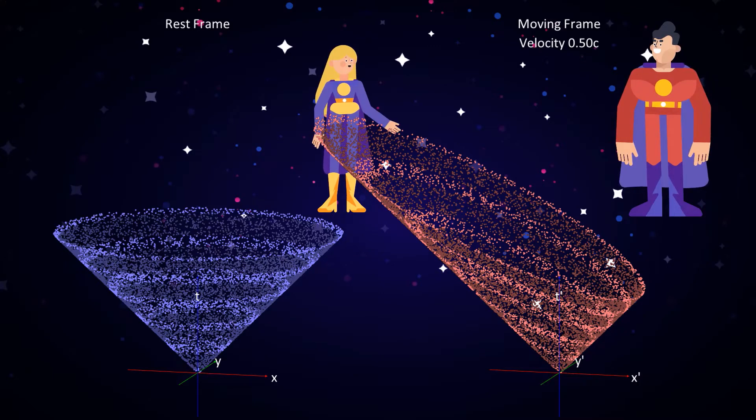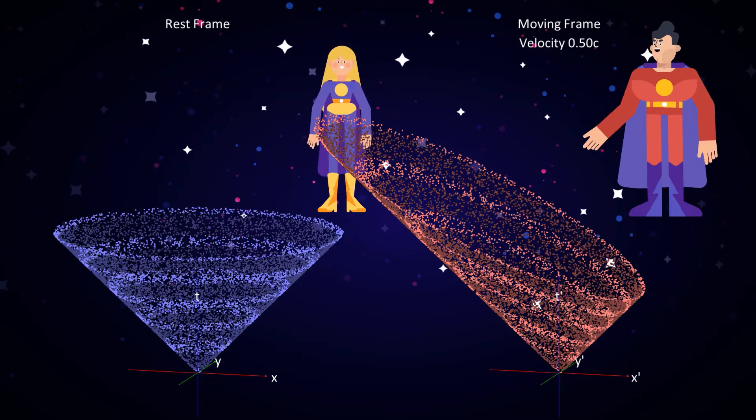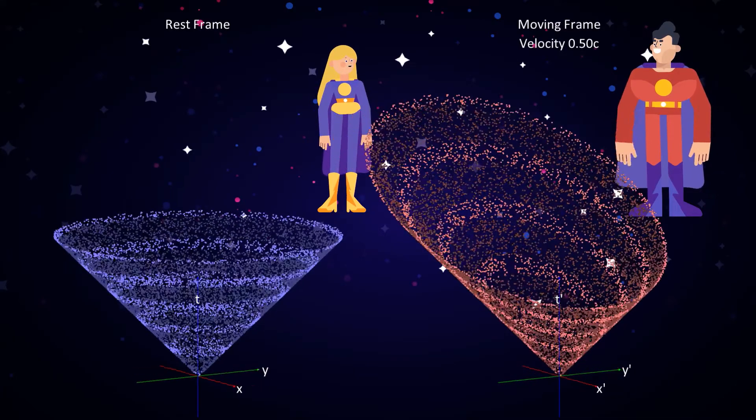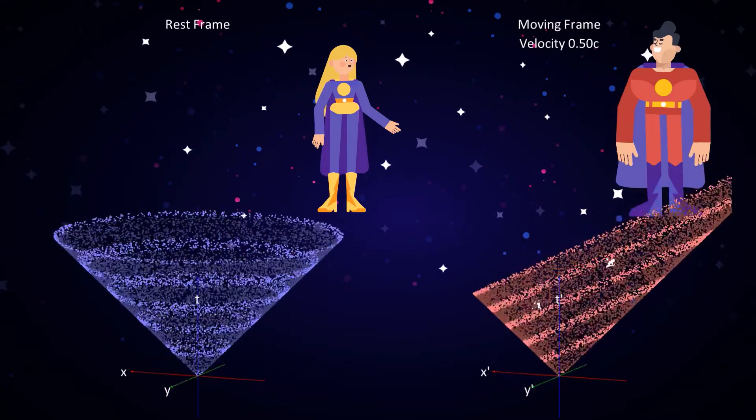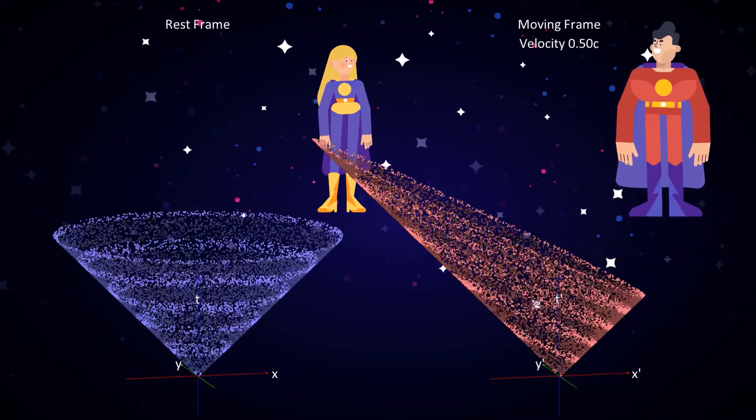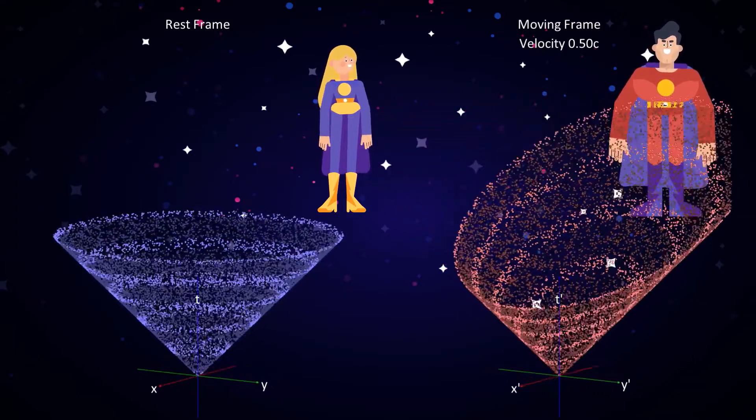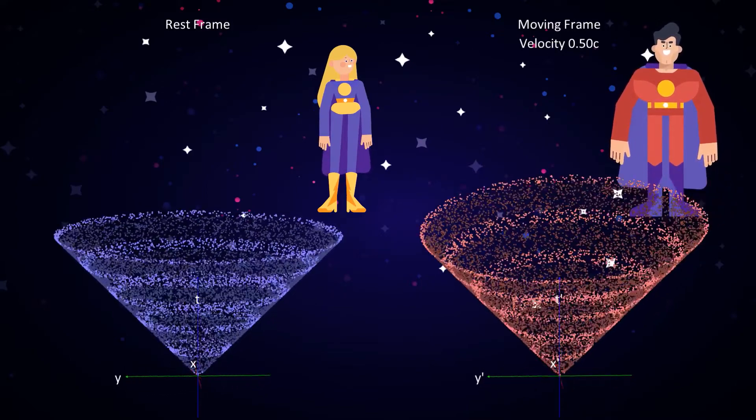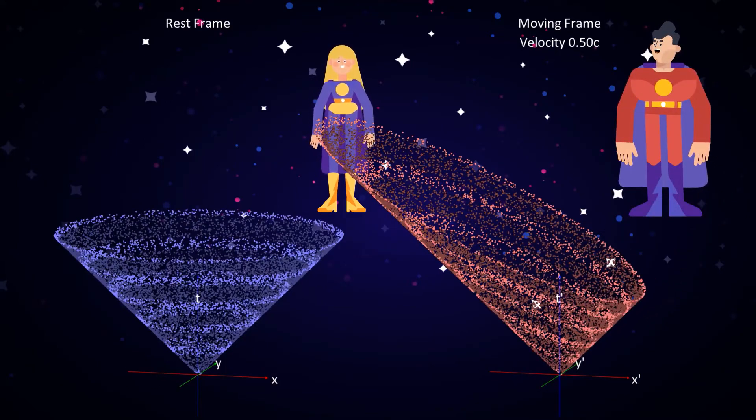But if we look at the same points in the moving frame, we see a more distorted shape, and those originally circular, horizontal bands now form elliptical bands that slope upwards in the direction of the negative x' axis. But if we rotate these shapes about the time axis, we can clearly see that their sides slope upwards at a constant 45 degrees. So both shapes are still cones, but the one on the left is formed by circles, and the one on the right is formed by ellipses.